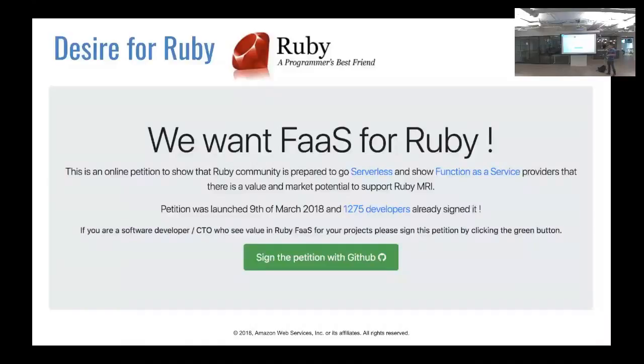Okay, so I wanted to start the presentation off with this. I thought this was hilarious. This is a website called serverless-ruby.org. It's a petition. Basically, there's a bunch of people, and this guy started a petition in March 2018, begging for AWS Lambda to have Ruby support, and it's not happening. So, rumors are, there's a lot of rumors that AWS is actually working on its support, and it's just a matter of time, so hopefully when they add it, that'd be fantastic, that'd be great. But I just thought that this site was pretty hilarious.